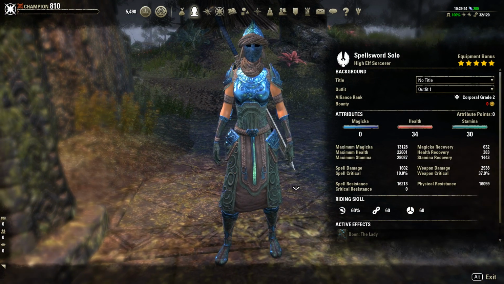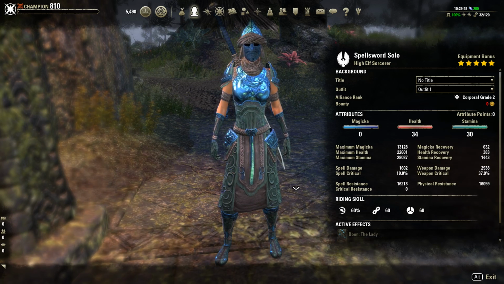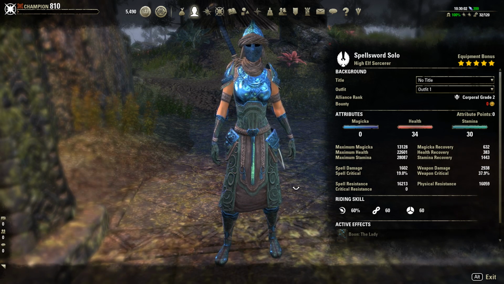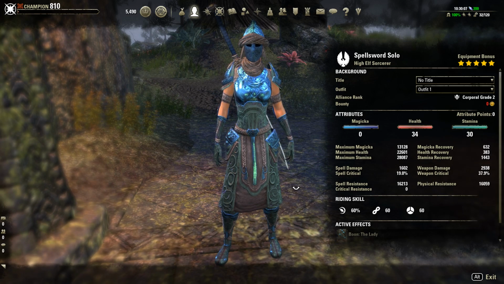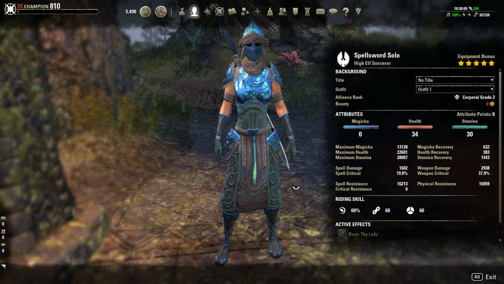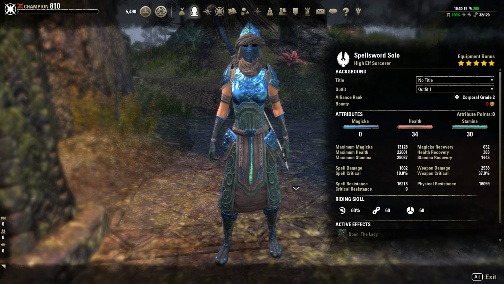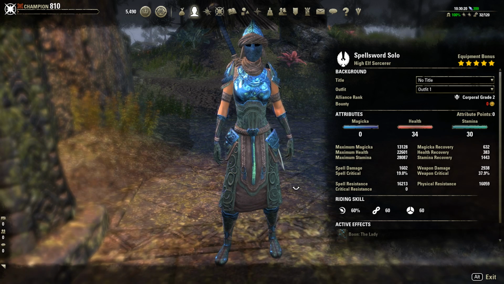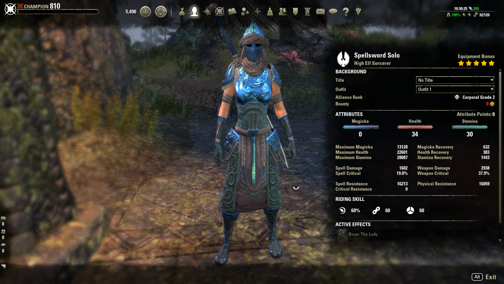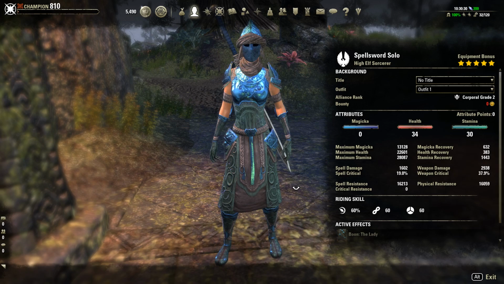I'm starting here. We are a high elf stamina sorcerer. You guys heard that correctly, a high elf. There's a reason I chose high elf, and you guys will find out in a little bit. We do have some mixed stats here. We have 34 into health, 30 into stamina. This gives us a 22k max health, 28k max stam, with a 3k weapon damage with a 37% weapon crit. Now I know that crit seems kind of low, but when you buff up with everything, you end up with a 47% crit and roughly around a 4k weapon damage, so it's kind of nice.